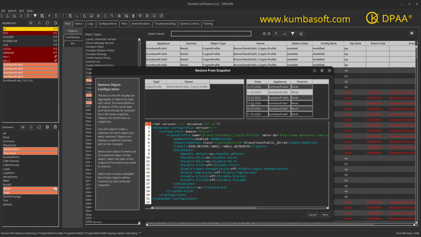You see that we've got this one that we recently made. We got this one, and we got some other ones, but you can see that they'll change throughout time. So as I select them, it's actually showing you what that configuration was on that date, which is pretty nice to be able to do. So if I want to restore these back to a time when this was the cipher string, then I can select one that matches that, and I can select next.